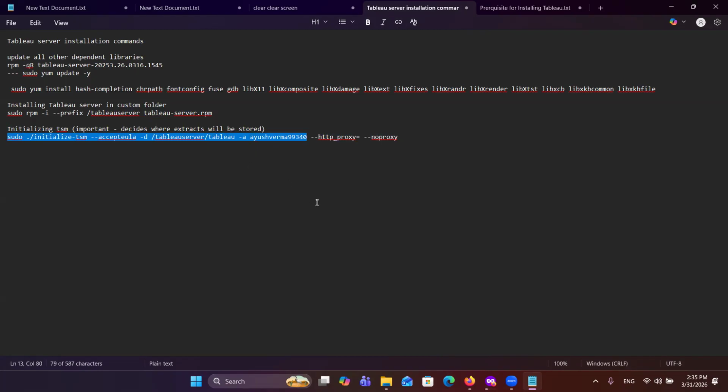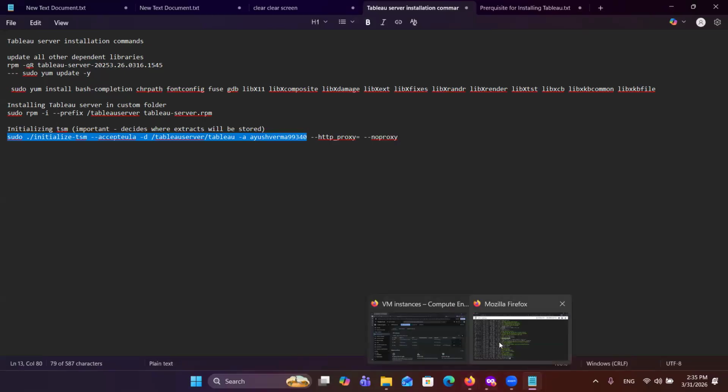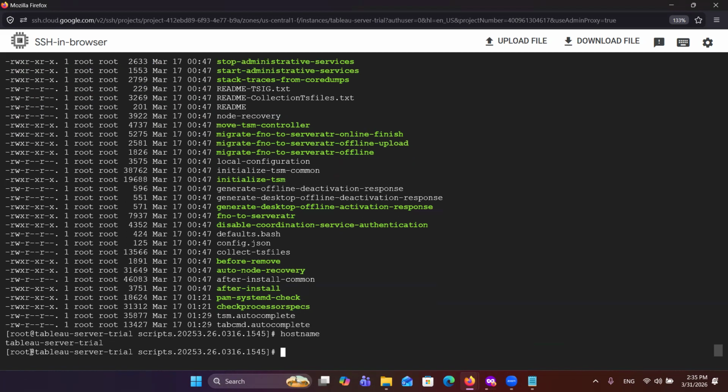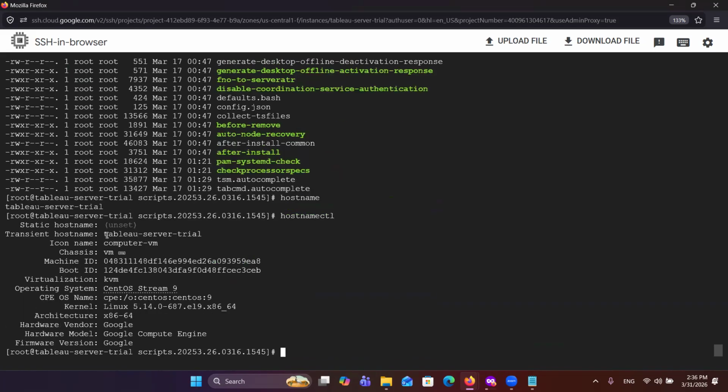But before initializing, there is one more thing that we need to take care of, and that is the host name should be static. Otherwise, it will throw an error. If you just see, the host name is Tableau Server Trial, and the static host name is not set.